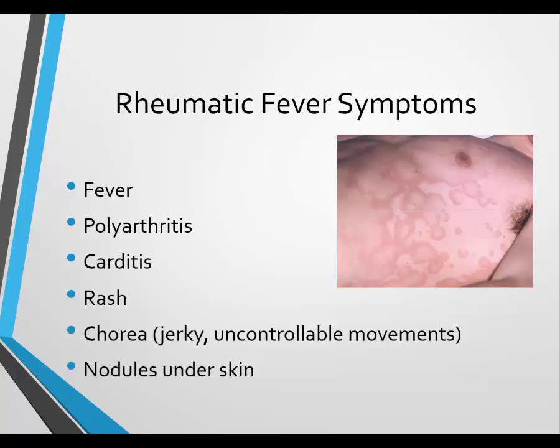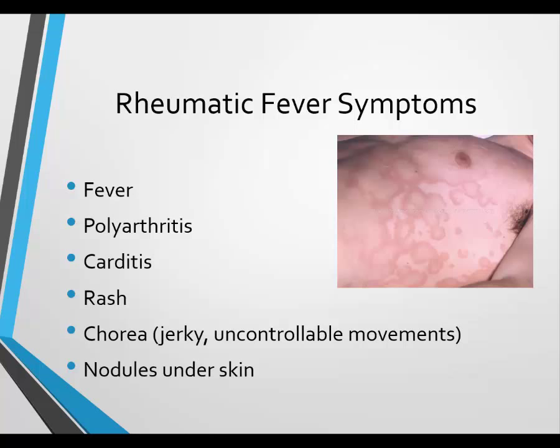of those symptoms there. With polyarthritis, this is simply inflammation of many joints, poly meaning many, right? So it might be a knee and an elbow one day, and the next day maybe a hip and an ankle. So multiple joints at once, and it does bounce around from day to day. Carditis, of course, translated out, card meaning heart, itis, inflammation. This is inflammation of the heart, the muscle tissue, the lining on the inside of the heart, the vessels. Anything connected to the heart becomes inflamed.